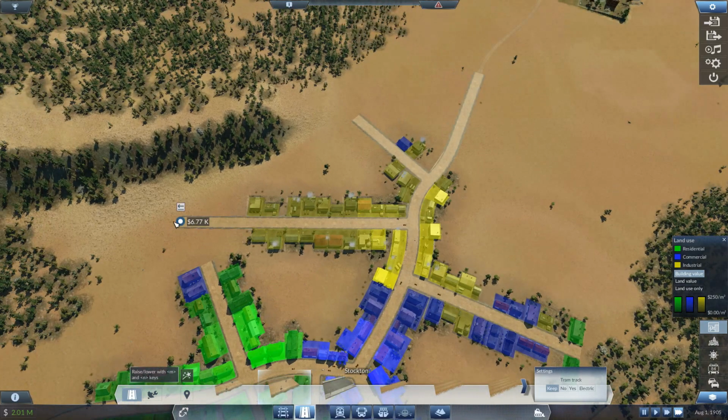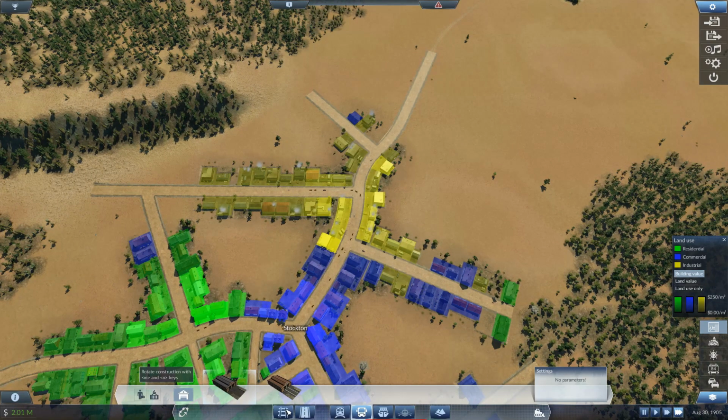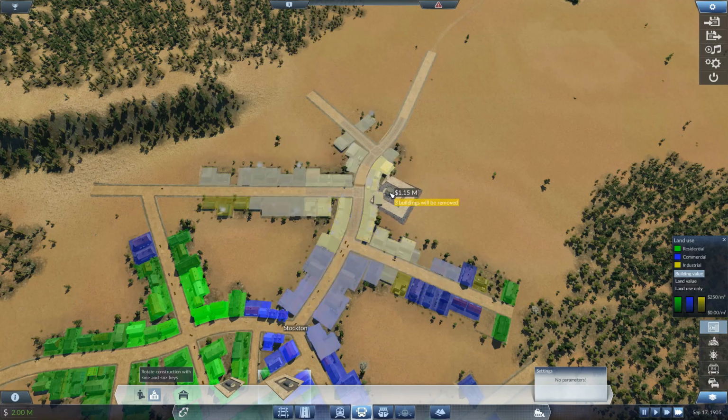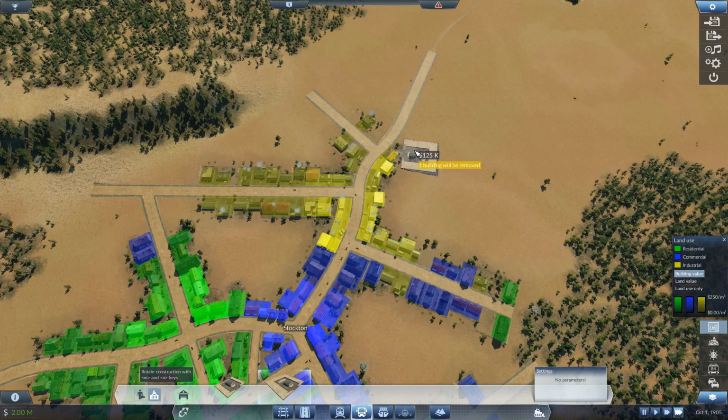Yes. And we're going to extend the road out. And we're going to extend the road up to there. That one. And we are going to put in a cargo depot. Let's turn it around. Maybe have it down here where I can destroy five buildings at a time. I'd rather not. End of town.